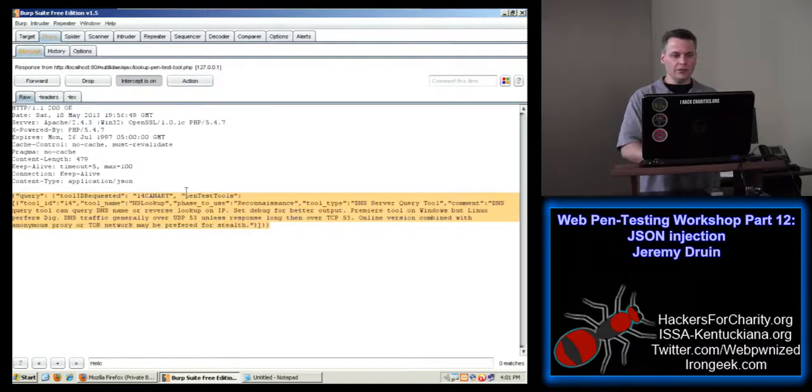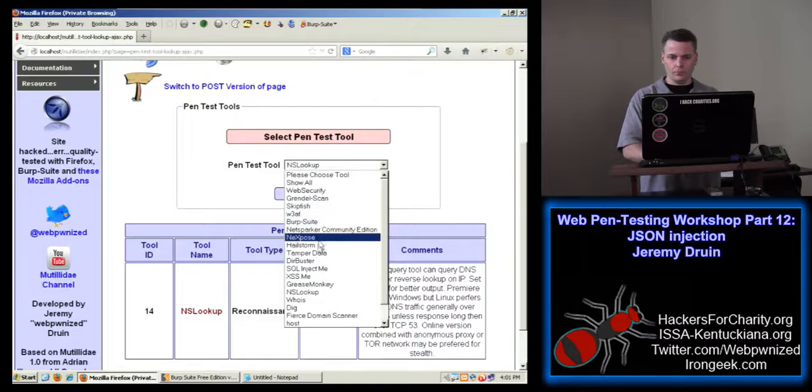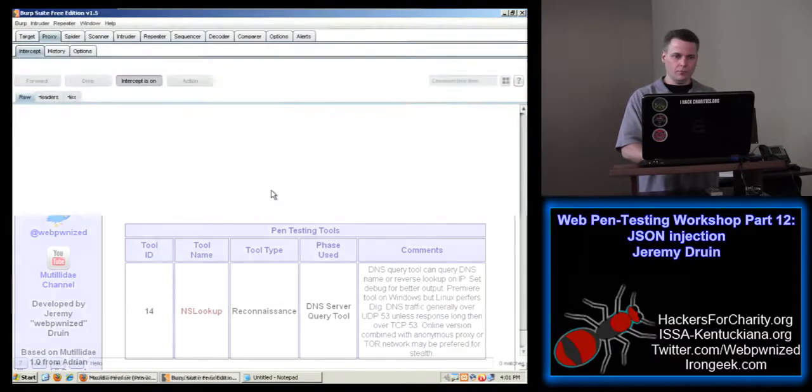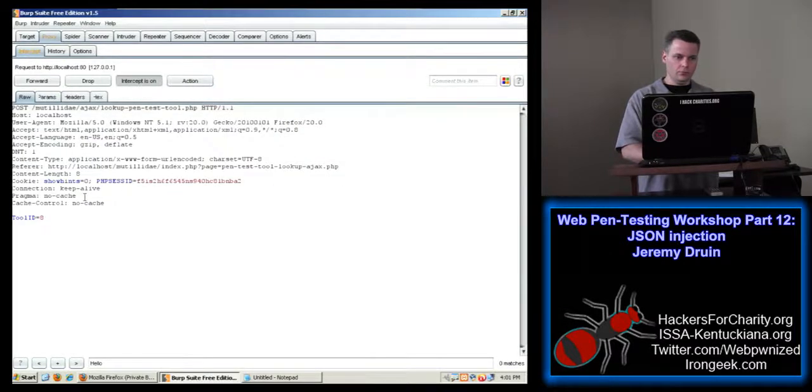Okay, so we have tool ID requested is here. This is the response. Let's go ahead and forward it back. Make a new request. Look up hailstorm. Okay, there's the number 8, tool ID requested. We're going to close out the 8. Close out the JSON, put our payload, and then try to comment out the remainder.